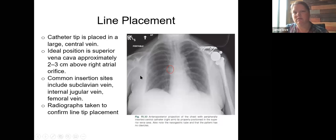So here's a little one. This one's not as big as the other one. Still stopping right here by the right atrium. Looks like they have some other tubing here and had some surgery too. I don't see their bifurcation as well. I see the trachea, but I don't see the bifurcation hardly, but they look like they have a tip right there. Very hard to see on the way this one is. It's kind of gray. These lines sometimes are hard to pick out the end, especially if they have lots of other things crossing over. If they have EKG leads in the way, we want to move them out of the way.